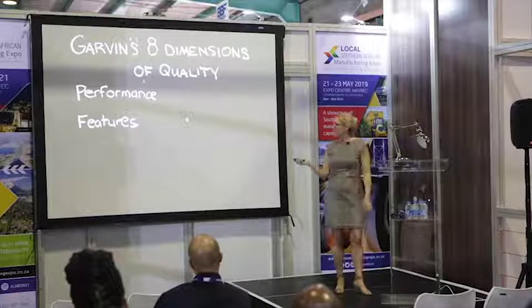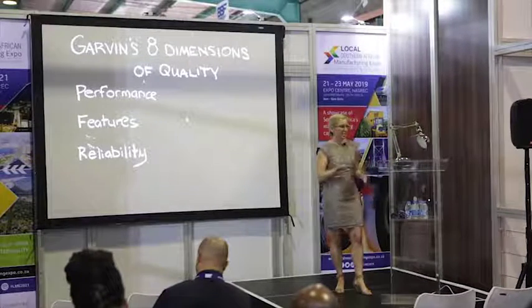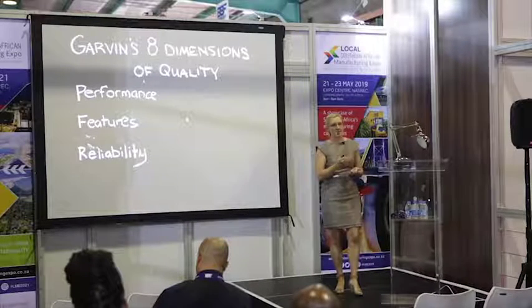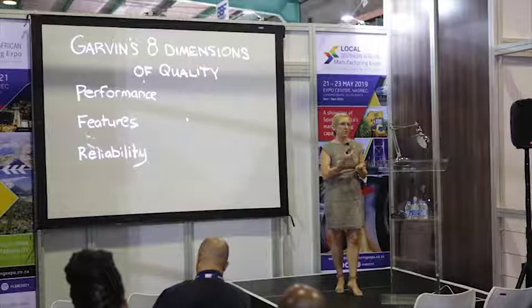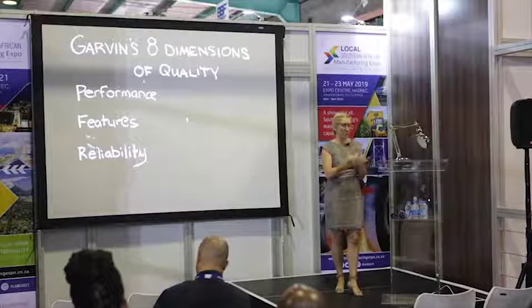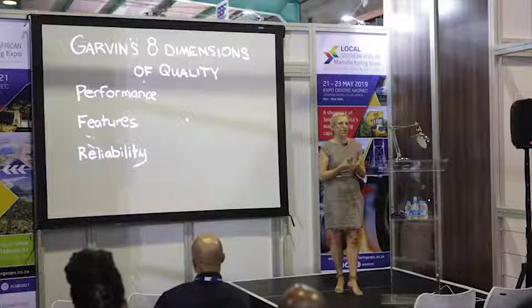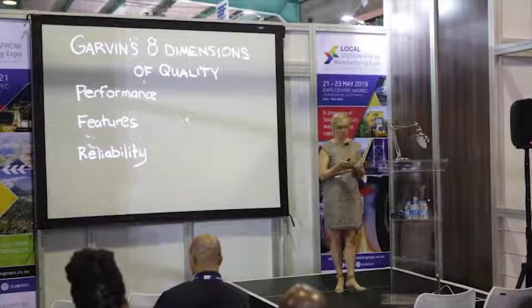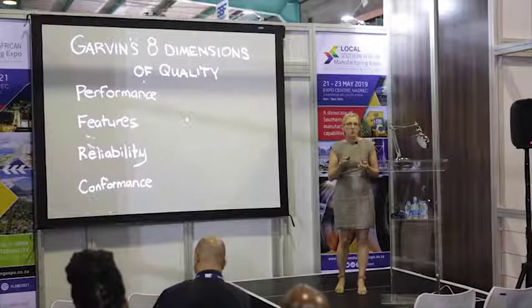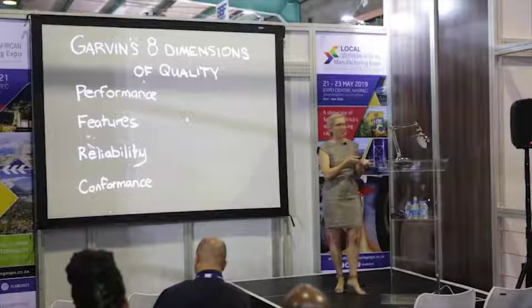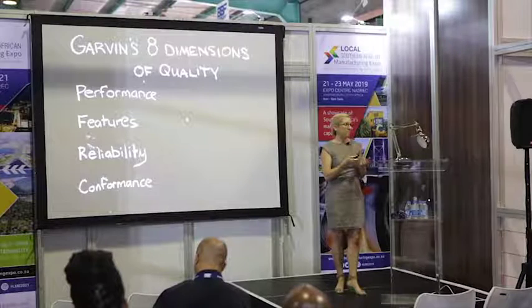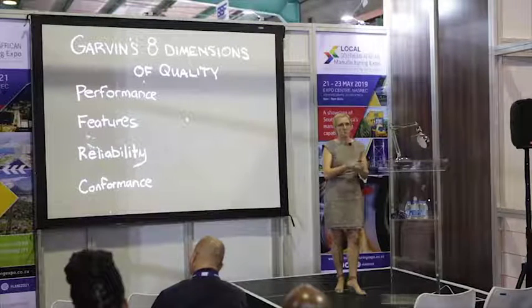And then we can move on to the reliability. Now, the reliability is a statistical analysis of looking at the failure of your product during its time on the market. Obviously, you want it to be as reliable as possible. Conformance, something like the lamp will need to meet WEEE regulations. You might be going through the process and doing the CE mark in order to be able to sell it.